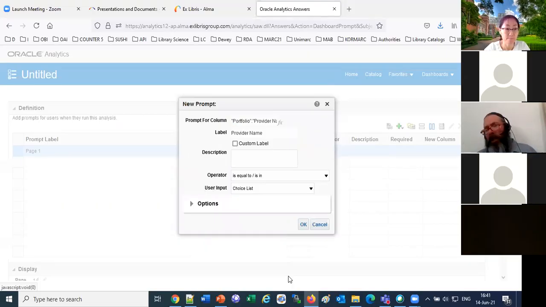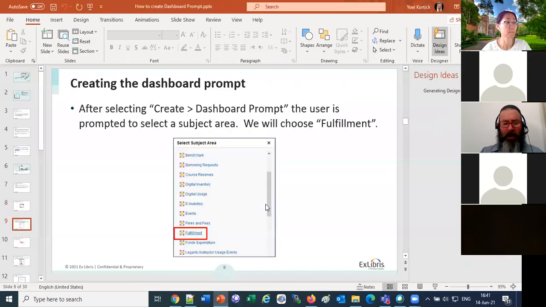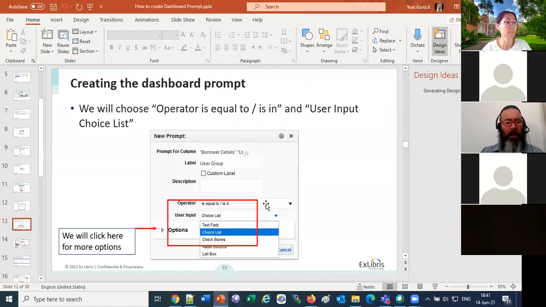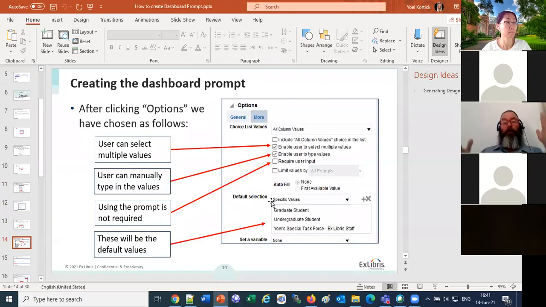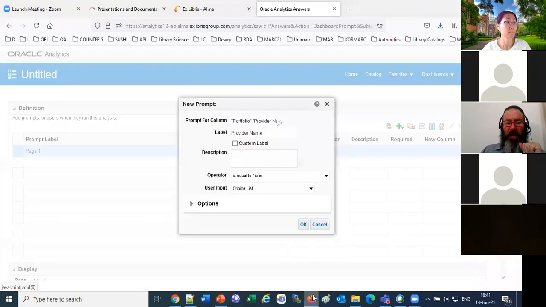Now, there's all different ways of making the prompt. For example, do I want to make it mandatory? Can a user choose more than one value? Can a user fill in manually by typing it, etc.? And there's a full explanation I've gotten here about all those different things. Next slide. This one here, for example, talks about all different options. So you can see here, but let's take a look.